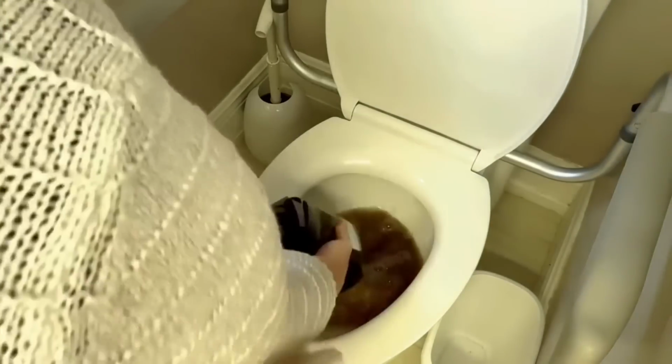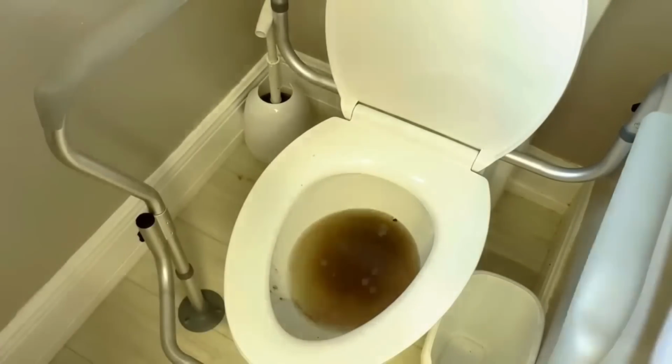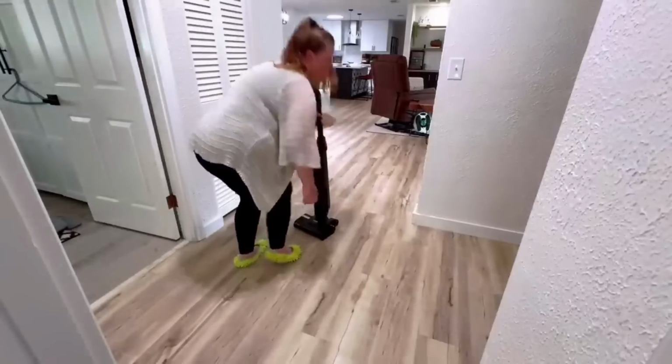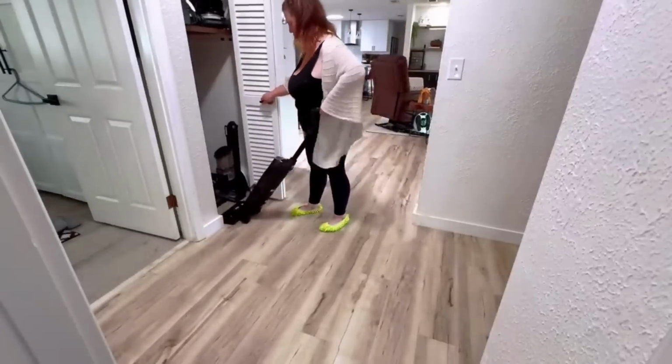Oh, I always love this, and I often forget to share the dirty water dump. So for everyone that's been yelling at me lately about forgetting the dirty water dump, here it is. My floors are disgusting. That is what happens when you are a family of 6 with 4 animals that live inside of your house.